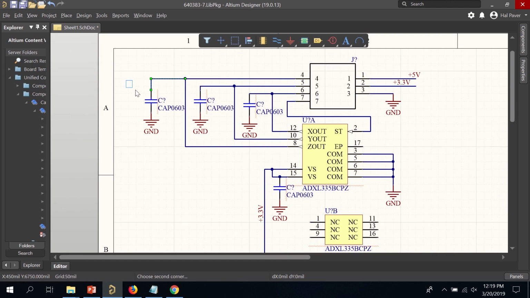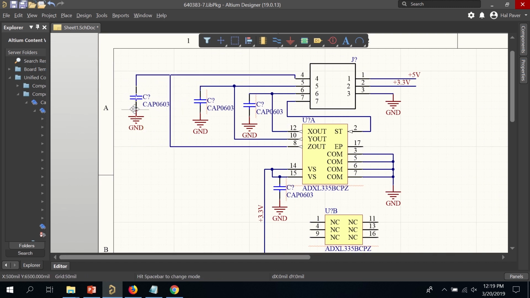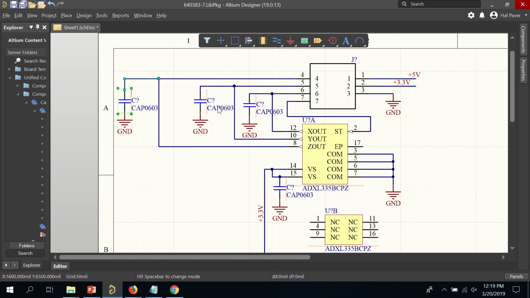more readable. That is a subjective assessment, and it's up to you to decide what is the most readable way to make your schematic. It will help other people who are going to use your project in the future or who are going to review your project in the short term.